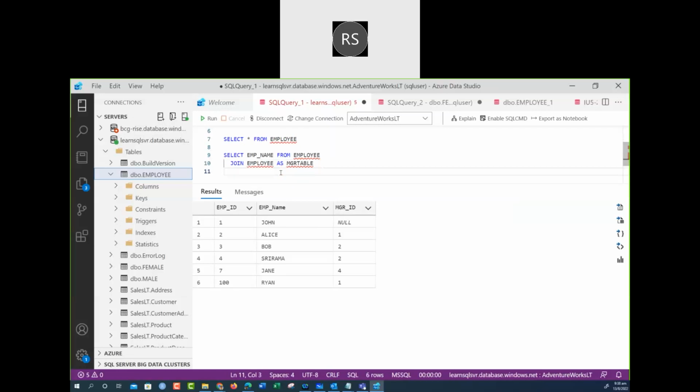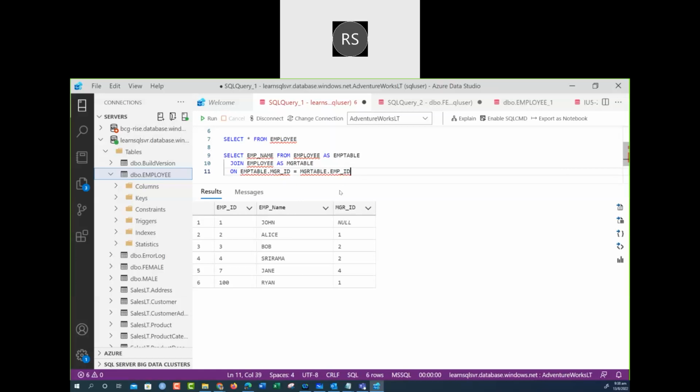And then on, we specify the columns to join, the employee ID and the manager ID. On employee table dot manager ID equal to manager table dot employee ID, like this.